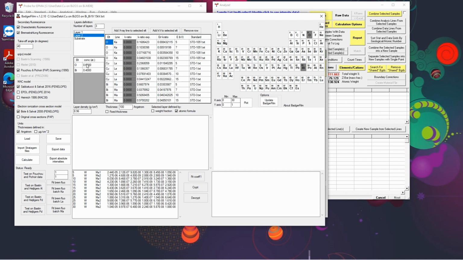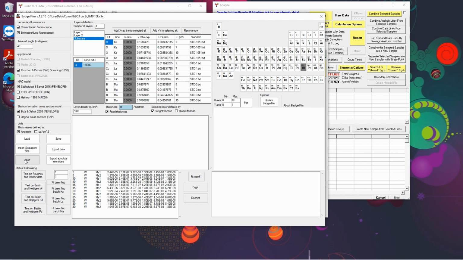and this time I'll fix these compositions as well. So I'll right click on that, and again it'll be the layer thickness that'll vary. Now this is a bismuth oxide, so this is 8.90 density, and the substrate is fixed at 100%, and I'll just put the density in for this, which is 9.80, purely so that when it outputs the data it's got the correct density. It doesn't change the calculation at all for the substrate. And again we hit calculate.